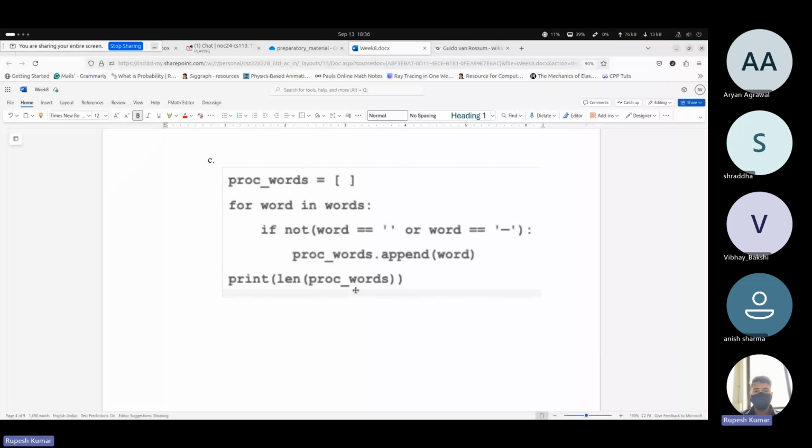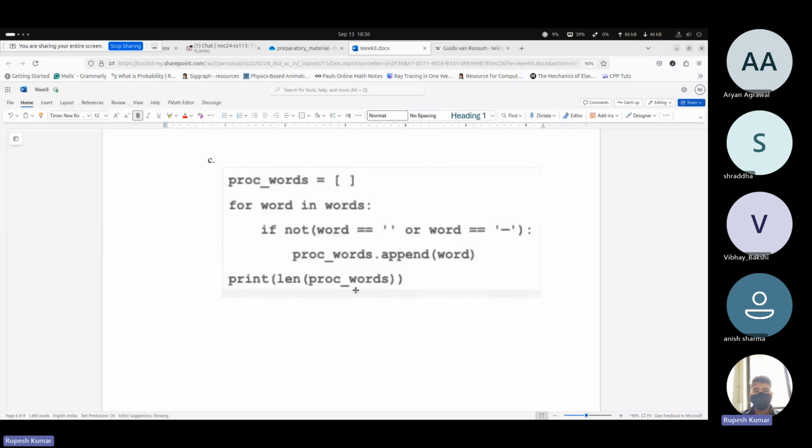Please type in the chat box if you have any queries regarding this problem. Is my screen visible? Anyone, please confirm. Am I audible?